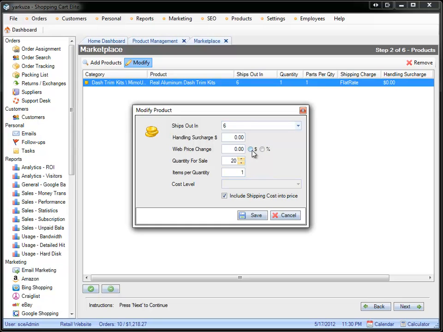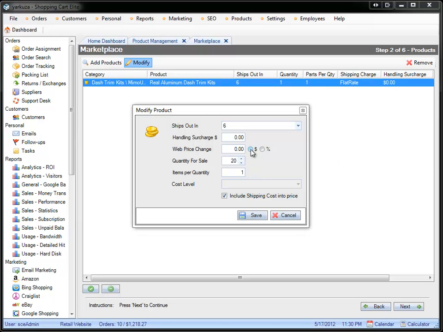So I'm not going to discount the price. Usually what I used to do is I would discount the price by 1%, but if you discount the price, then you can't create a sale within eBay. So there is a way to create a sale on eBay, and eBay puts a nice little icon next to the picture and makes the original price get crossed out so it looks better on eBay.